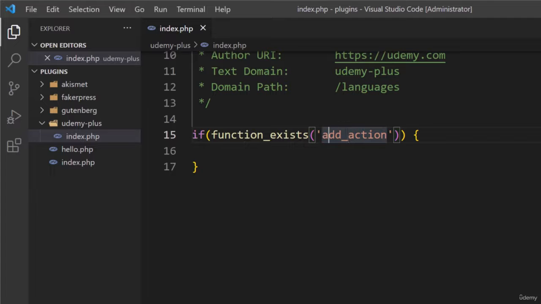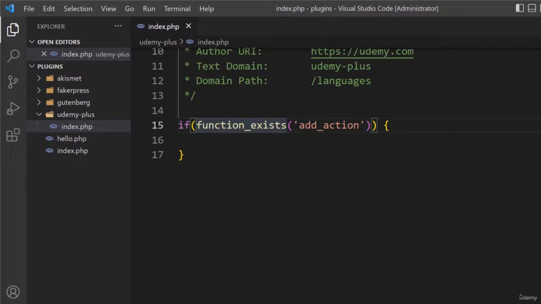We're not finished with the condition yet. At the beginning of the condition, let's add the not operator. By default, conditional statements require a truthy value. By adding the not operator, we're checking if a condition returns false. If it does, the block of code inside the condition will get executed. Inside the block, let's add an exit statement. The exit statement will stop PHP from running. Anything after this line of code will not be executed.